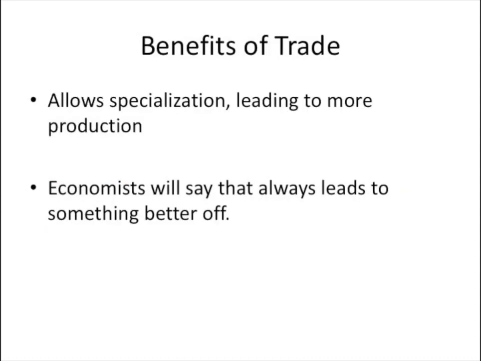So if we allow trade, and there are certain countries with comparative advantages, or there are differences in productive capabilities across countries, we will allow specialization, which will lead to more production and more wealth across the countries. This is why we economists really like free trade, because of the benefits from specialization. Again, that idea was crystallized by Adam Smith in his book Wealth of Nations back in 1776.